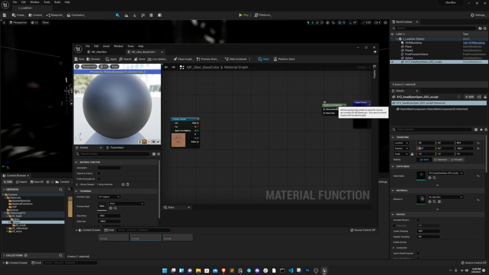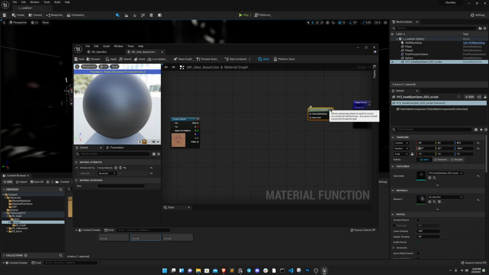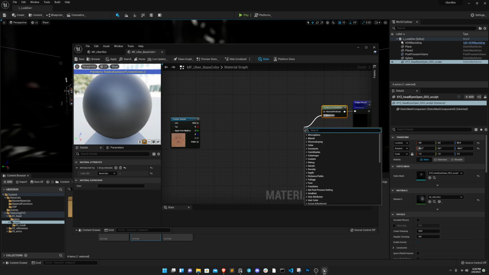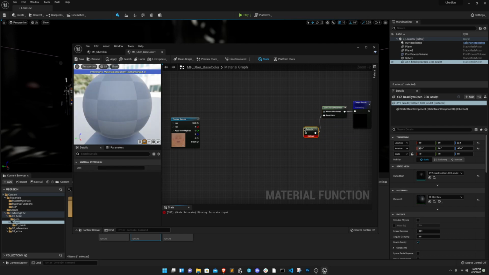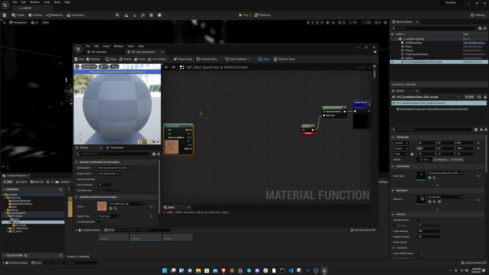So what I want to do is go ahead here and, pulling out of this base color node, we're just going to do a simple saturate node. And what this does is it's just going to normalize the value range that we pump into our color maps. That way we're not getting anything that's outside the range of 0 to 1 for each color.